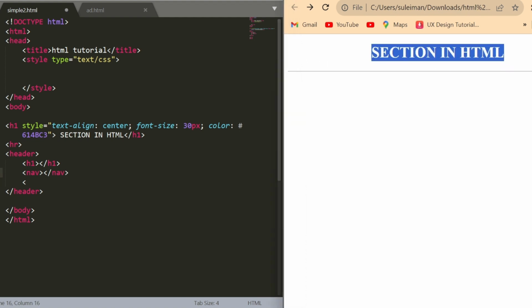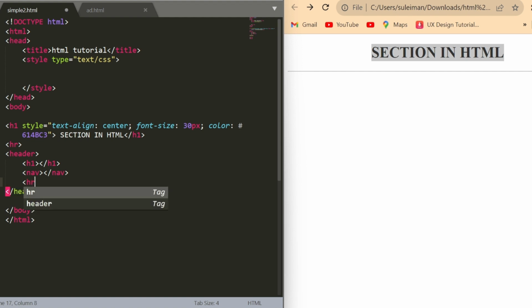So come on here, for example, since it's at the head, we can put our HR here. All these tags, they go into one header. Maybe welcome to my page, right? Nav tag. So there's a navigation tag. You put all this content in the navigation tag. So all these go into the header tag.